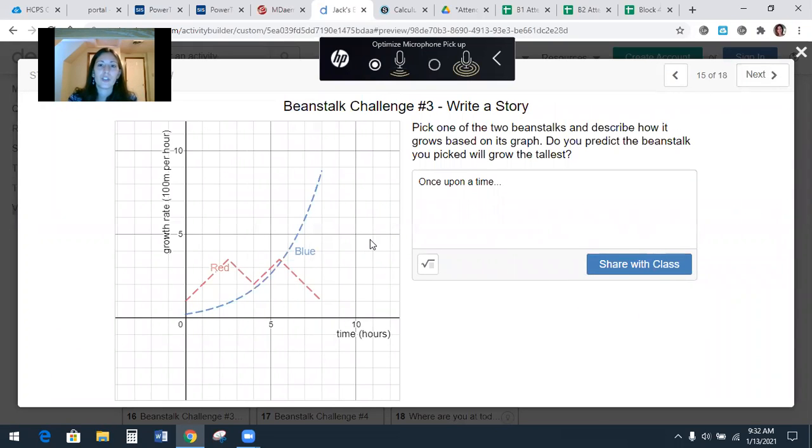And then there's one more of these. So which do you think is going to grow taller this time? Red is going to speed up, slow down, speed up, slow down. It like can't make up its mind what it wants to do. Blue is going to speed up, but not linearly, like exponentially. Like that's going to go really, really fast by the end. All right. So which one do you think red or blue is going to have more area?